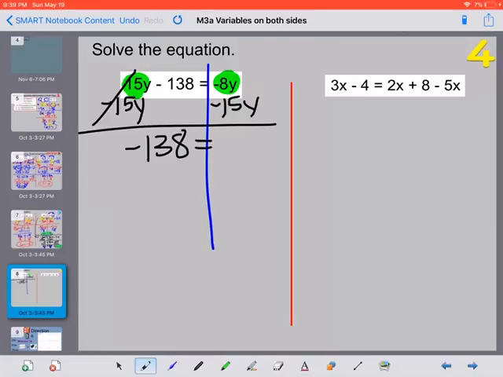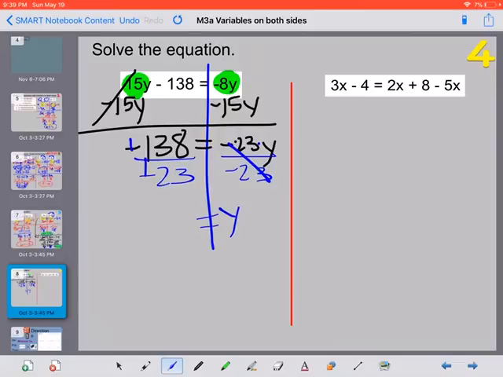It's a big number. And 15 plus 8 more. Remember, same sign, add and keep. They're all going to be negatives. Should give us negative 23y. And I need to use my calculator on this one, because I don't know what the answer is going to be. If I divide by negative 23, those eliminate. Two negatives are going to make a positive, but 138 divided by 23 is going to give us 6. Not one of your basic facts that you would know.